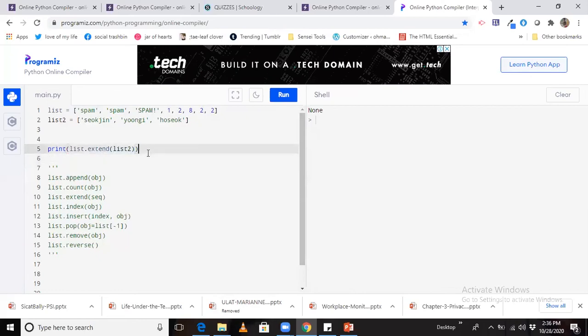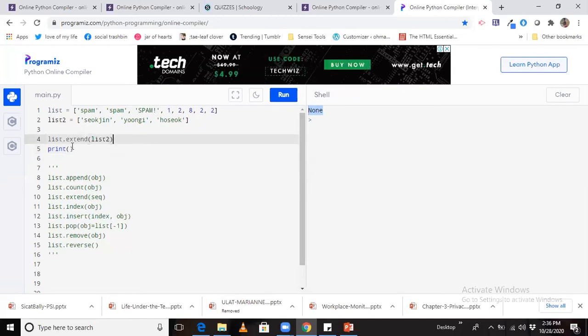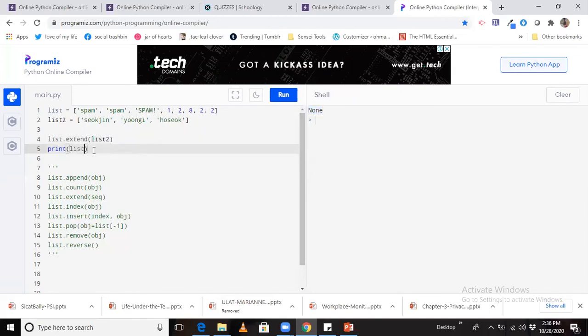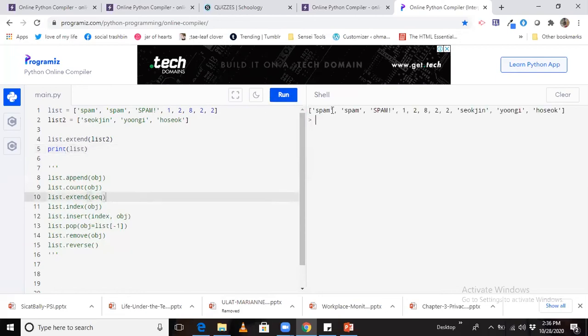Pagka ganyan yung output, like your print and the operation, your output is null. You separate the operation from your printing. Then print list. Run. So this is your original list. Extended. Napunta din sa kanya yung elements ni list 2.